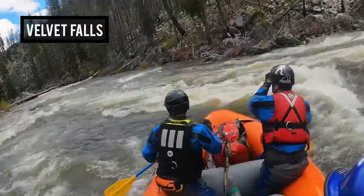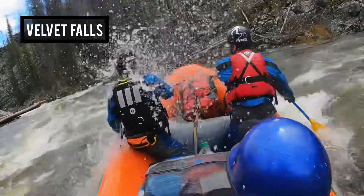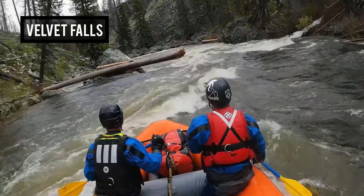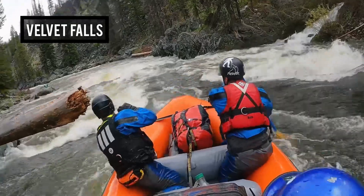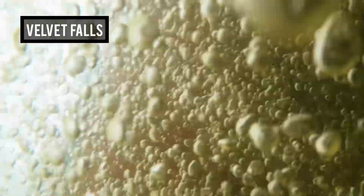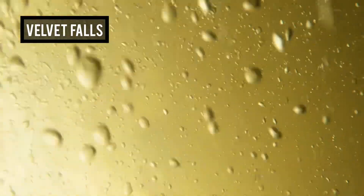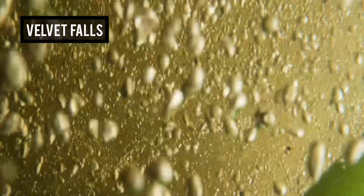Next was Velvet Falls. We wanted to take the standard left line but noticed a giant log sitting across Pyramid Rock. We should have eddied out and scouted it, but we tried to sneak by the end of the log and still make it back left. We didn't make it — we teed up and hit the meat of it. I remember getting pulled down pretty deep, but we're all wearing super high flotation jackets and popped up fairly quickly right next to the raft. All three of us were back on top of the raft in under a minute. We rode it out, got our bearings, flipped the raft back over, and tried to gather our stuff. We lost my guide paddle but had spare paddles — pretty rowdy flip, but a great memory.